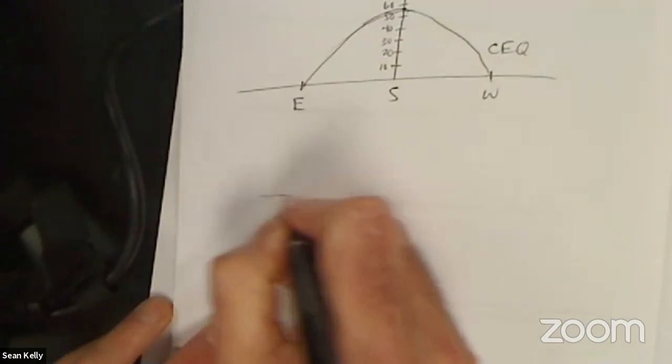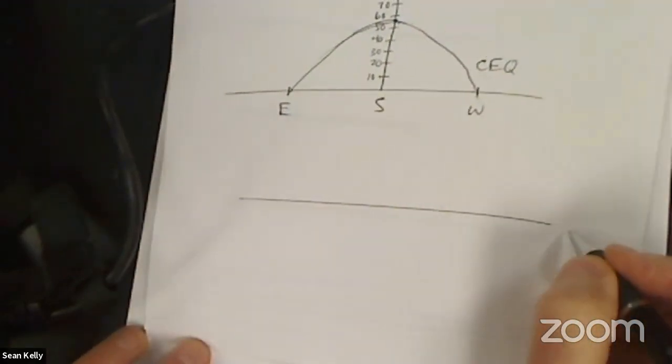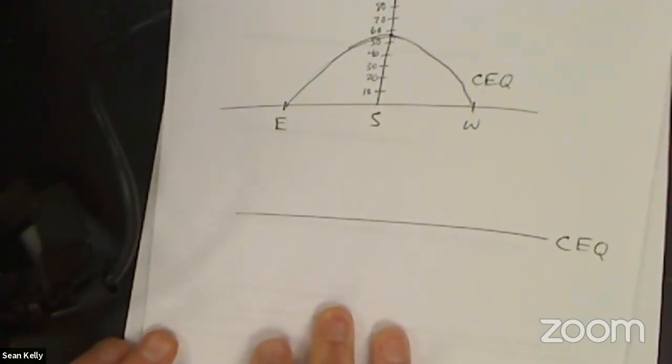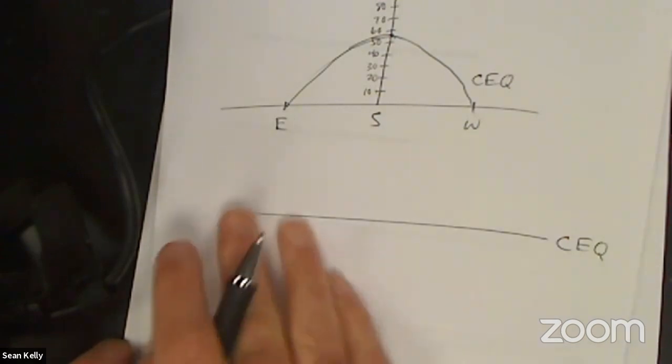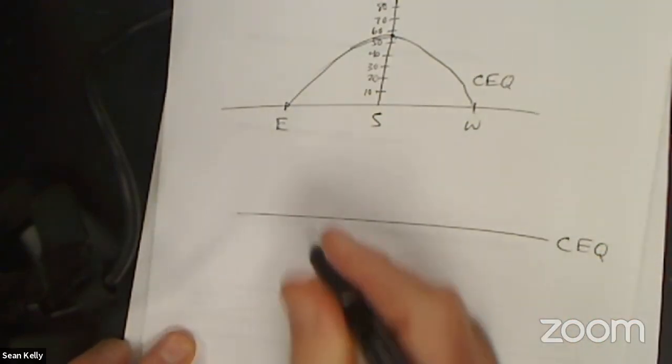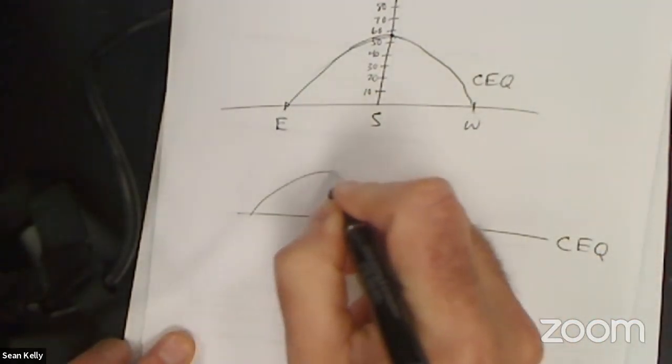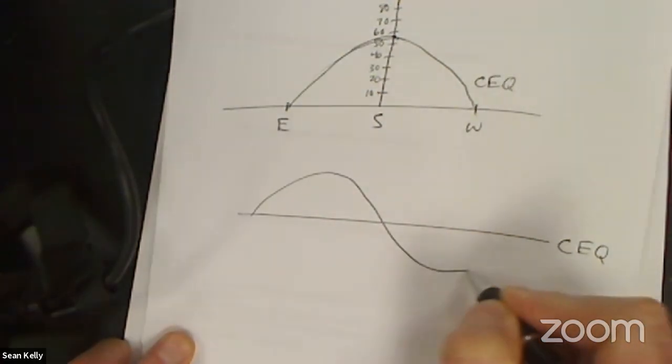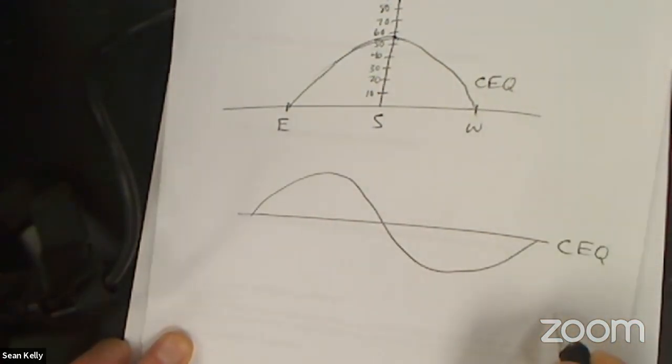Okay, so I'm going to actually switch gears. I want to show you a different picture. And on the celestial sphere, here's the celestial equator, right? I've unraveled it from the sphere. I just have a flat line. And what happens is the sun goes above and below and back up again.